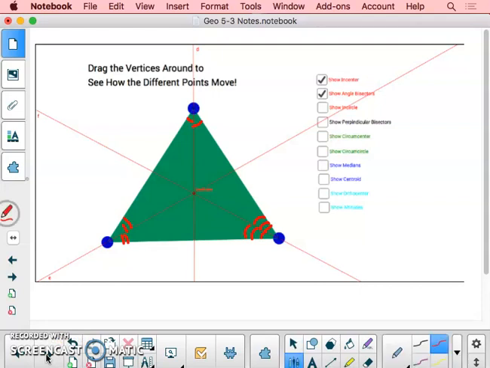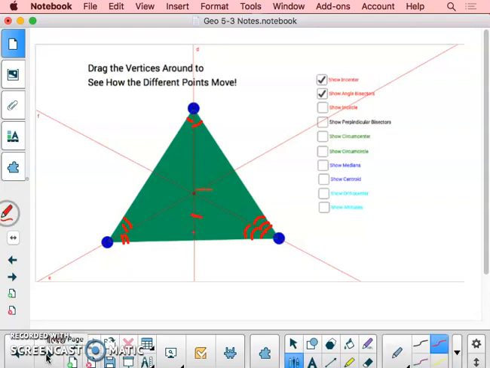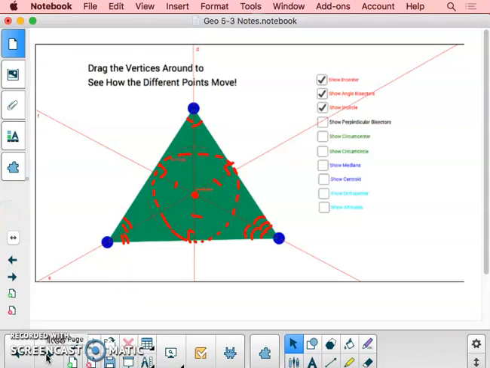So what we have right here is a point where we could use this incenter as a radius. Since all of these will be the same distance, we could draw a circle that fits inside the triangle instead of outside like yesterday. If I click on show incenter, you'll see that my art wasn't perfect. But this is the circle that's inscribed in the triangle, and it's made by angle bisectors.